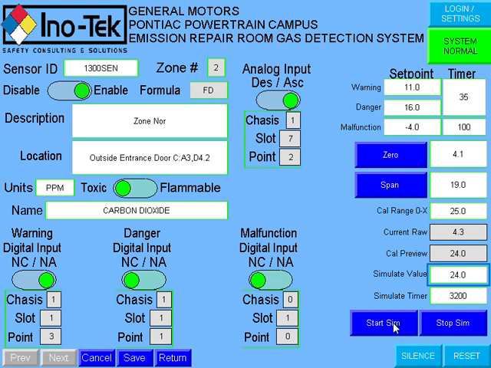Let's see. This is a new value for the simulation. You can stop. You can do this for any sensor you want, so you can test all the logic in the program. It's going to be easy. Instead of simulating the input from the sensor, you can check all the logic in the program just by simulating the input.